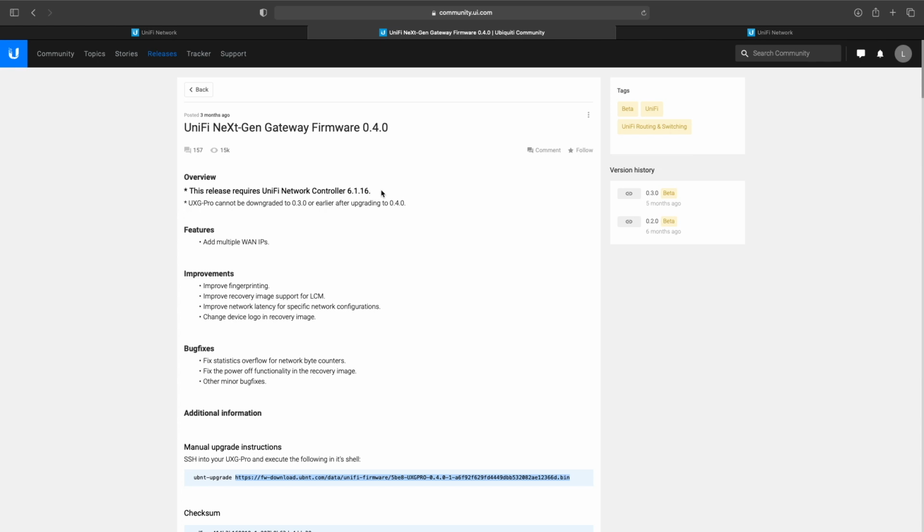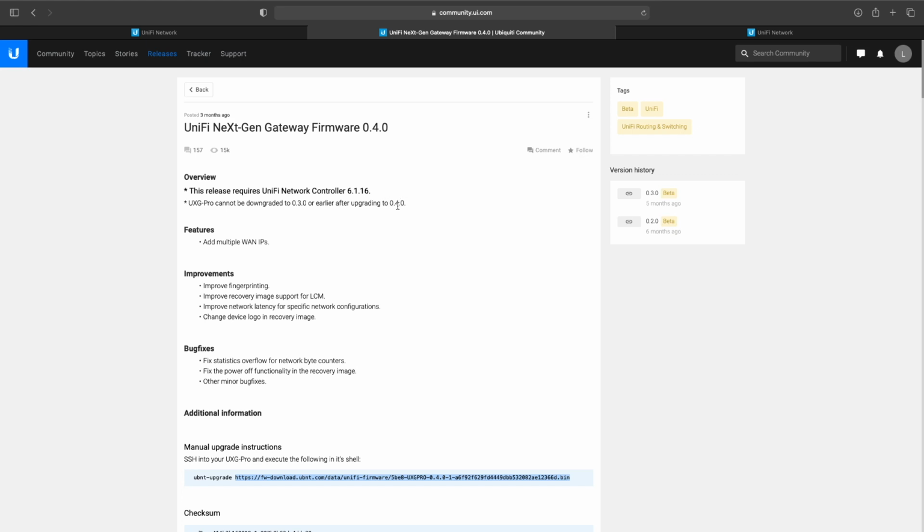So, I wanted to set up a separate Unifi controller to get it off of something that I have in production. You can check out my other video where I set up a Unifi controller on a MacBook Pro just to keep it off the controller where I have other stuff in production.